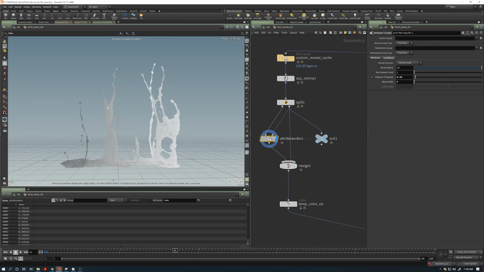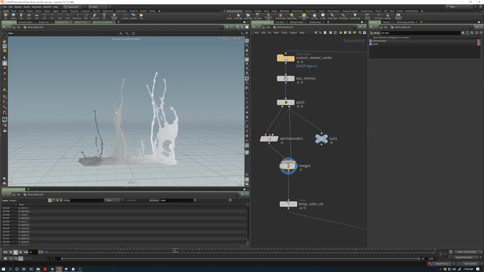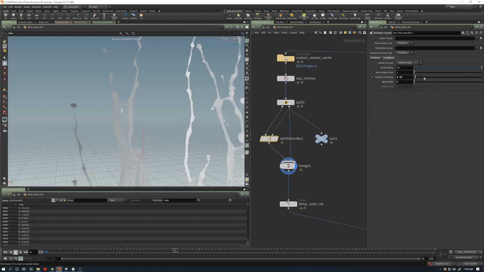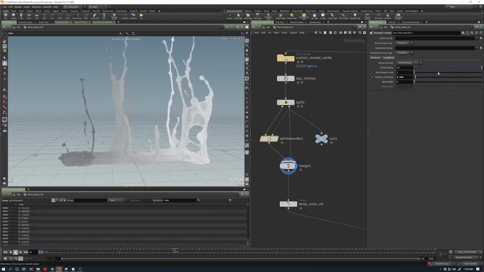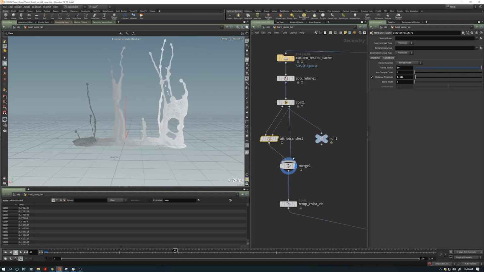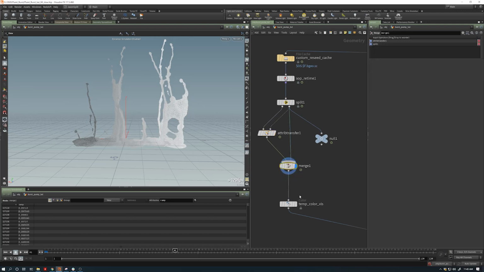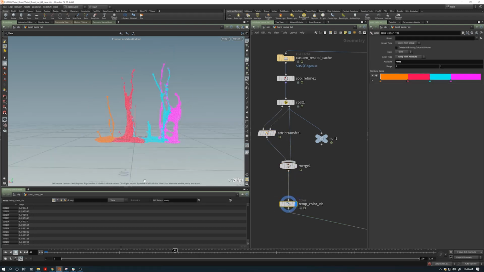And now this isn't both groups. This is still just the new points, but now they have the right attributes on them, and then I merged them back in. And that was kind of all there is to it. And it actually looks like I may have, there we go. Some of the points weren't getting the attributes because my distance threshold was too low. So then I put the attributes on the new points from the old points, merged them back together, and then my color ramp worked just as it should, and obviously it holds the retime.